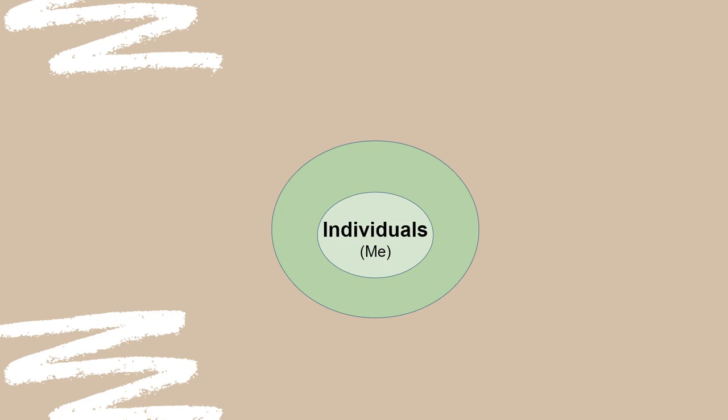So to break up the definition of society, I want you guys to really understand what it means. I think conceptually you may think you know what it is, but sociologists would like to be a little bit more specific than just knowing society as everything that's in our social world. So for sociologists, society is made up of, first of all, the individuals, or one way to see it is me, right? You, right? We are individuals. And this is the smallest group of membership that each of us have in our society, according to sociologists. The next level of group membership which all of us have is small groups.